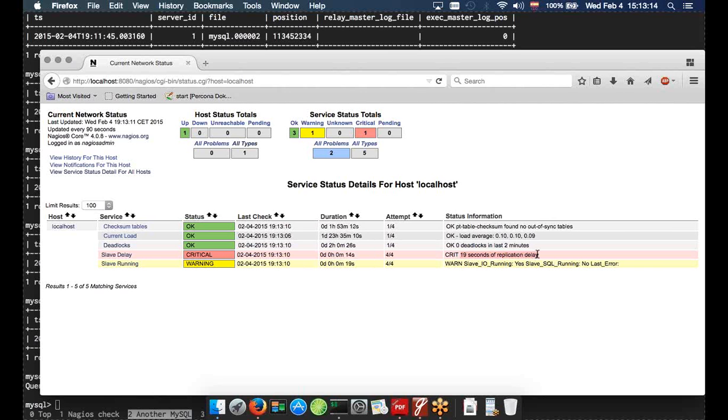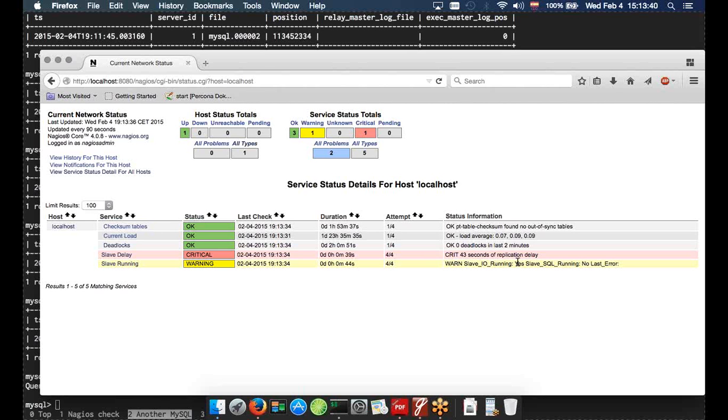So it's not just a null value, it's actually saying you're getting behind 25 seconds, 28 seconds, and so on. Also, slave running says it's a warning because it's not completely broken. The IO thread is still running, but the SQL thread is not.